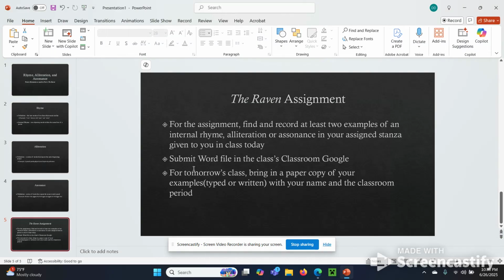Just like I said, review what the definitions are for the poetic elements. For your assignment, find them in your stanza, record them in a Word file, and put it in the classroom assignment location.